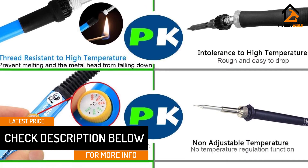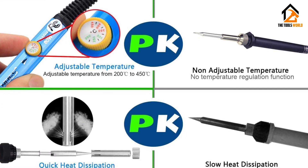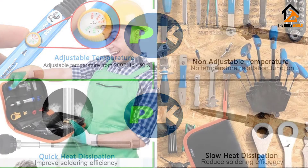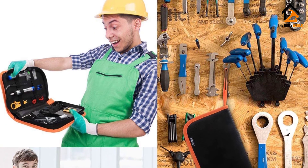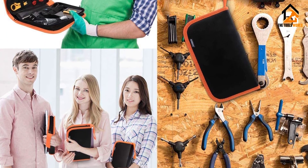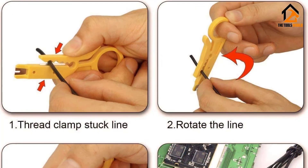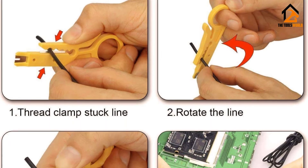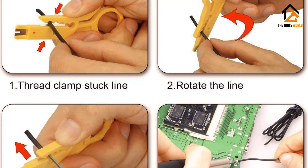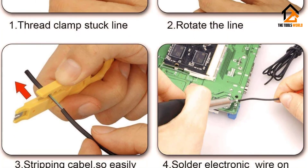Its two-color temperature dial is suited for quick selection of temperature. The green index corresponds to 200-300 degrees Celsius, which works best for low-temperature solder, while the red index ranges from 350-450 degrees Celsius, ideal for harder solder material. Additionally, the five extra soldering tips are perfect for many types of soldering jobs — I can use a broad tip for wider spaced applications and a pointed tip for precision soldering.